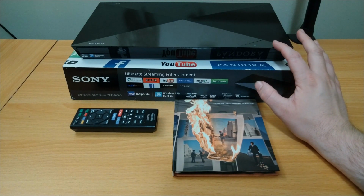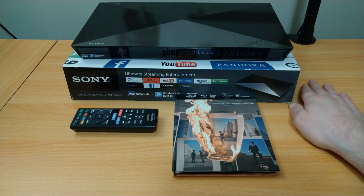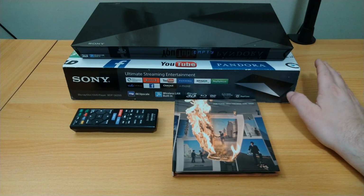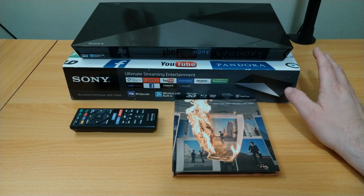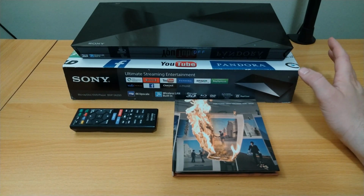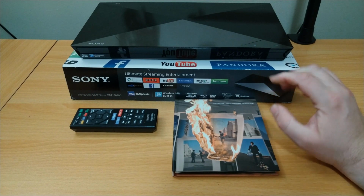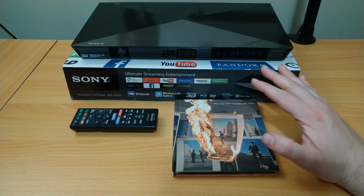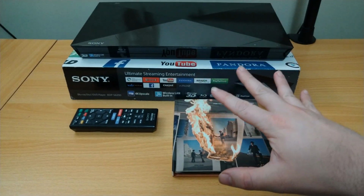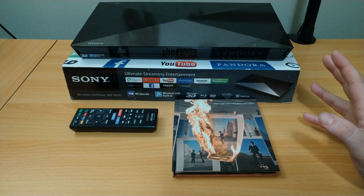So now it's completely off. So I turn it on, it's going to say load empty. Then I don't think it's going to automatically eject. Yep. So what I've had to do is make sure it's completely off, unplug it. Every time I plug it in, it automatically runs the script that lets you put it in the tray. So you just got to make sure everything's kind of ready when you go to do this, or else you might get the disc stuck in there.